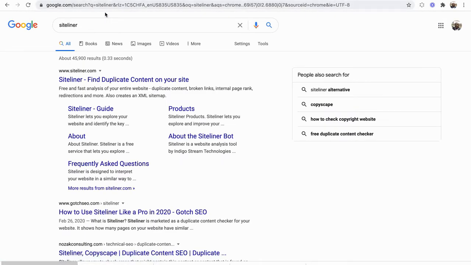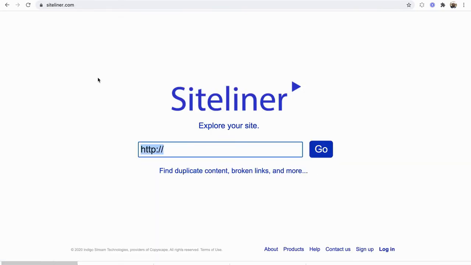Siteliner is a free, fast tool for analyzing your entire site for duplicate content, broken links, internal page rank, and any redirections on your pages. You can also use it to create your XML sitemap. You know what a sitemap does? It makes it easy for search engines to crawl your site, showing your site layout and how the pages are designed. It's just a kind of roadmap.